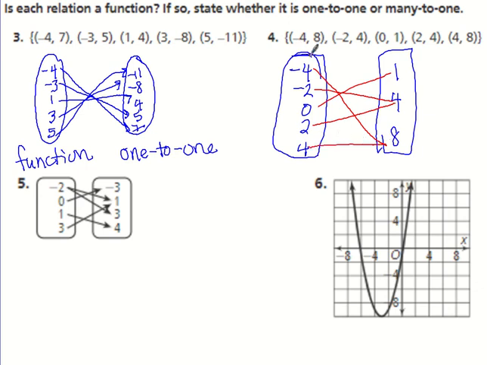So the first thing we look at is the x's. All right, they all have one line, so it is in fact a function. And the next thing for the one-to-one or many-to-one, we look at the y's. And if you notice, these two have double lines. So this is a many-to-one, meaning two of my x's matched up to one of my y's. Doesn't make it not a function, it just means it's not a one-to-one. That's why it's many-to-one. All right, try number 5. Number 5 was already gridded for you. You actually should have said not a function.